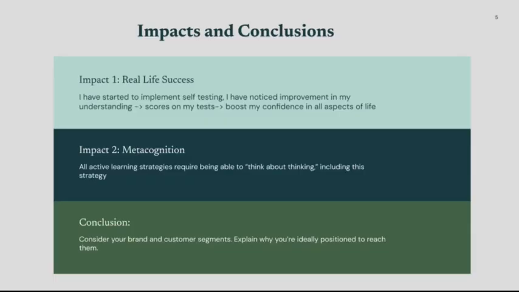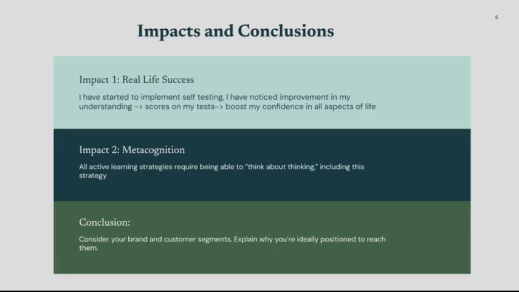So since I have adopted learning by self-testing as an active learning strategy, I have noticed real-life improvements in my understanding of information, and the better I understand information, the better I score on my tests. And when I'm doing well in school, I feel more confident in lots of other areas of my life. So basically, I think it all starts with having a solid foundation of a way to actively learn. And in my specific scenario, I think that learning by self-testing is my best option.